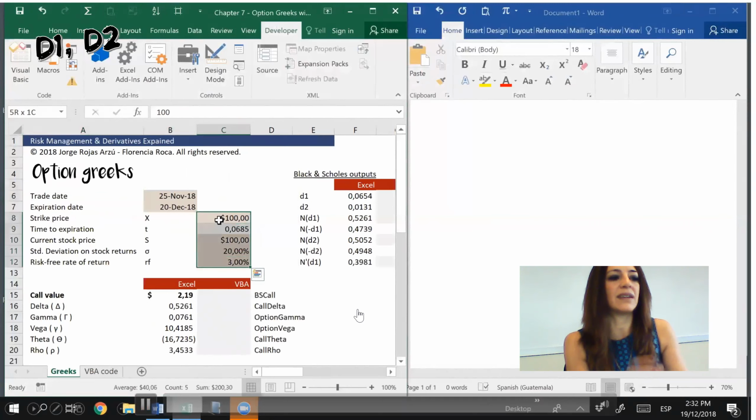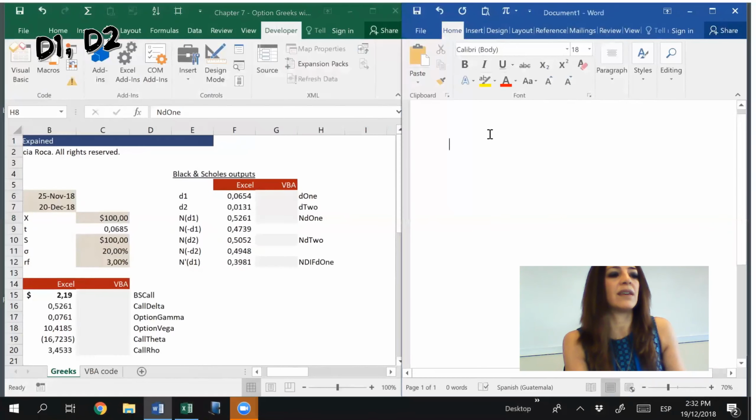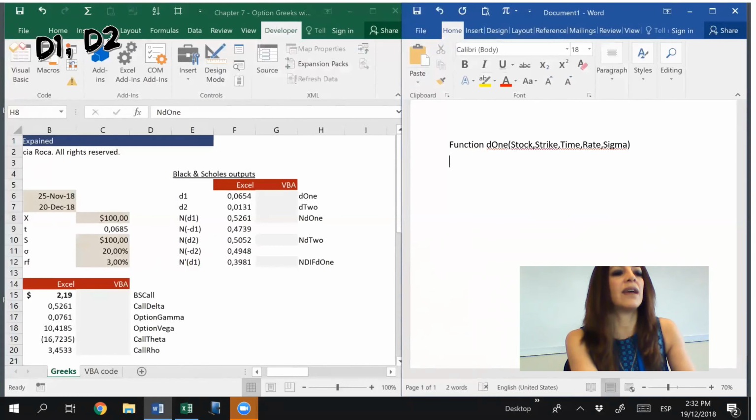As you can see, I have the inputs, and I have the function for D1. So let's start by defining a name for D1. As you can see here in Word, I'm writing D1. You can choose any name you like. And it depends on the 5 variables. If you check the formula, you'll see that D1 depends on the 5 variables.